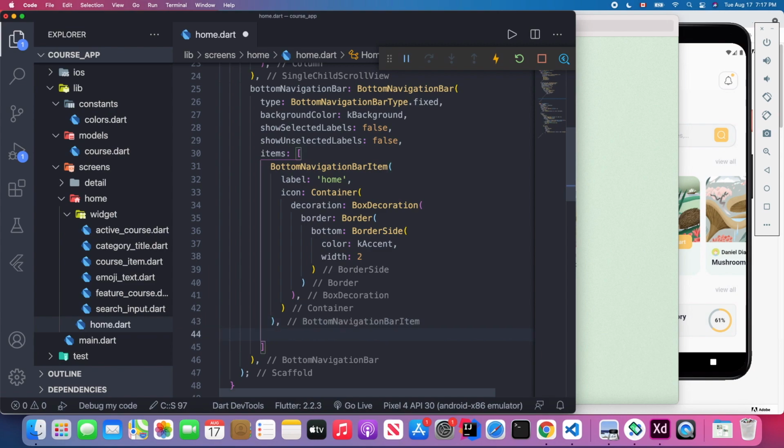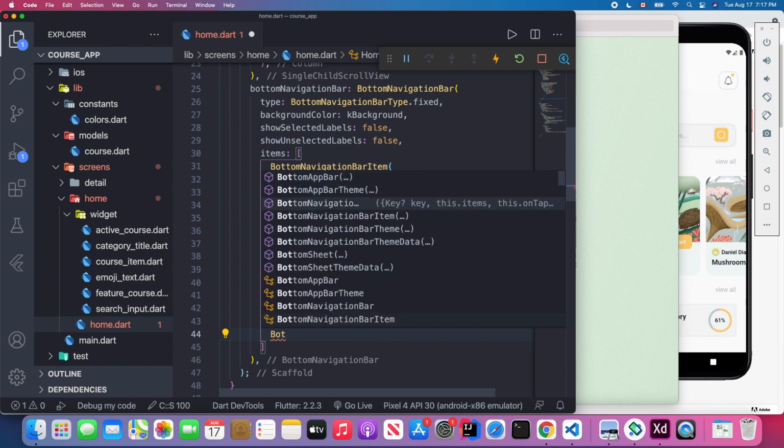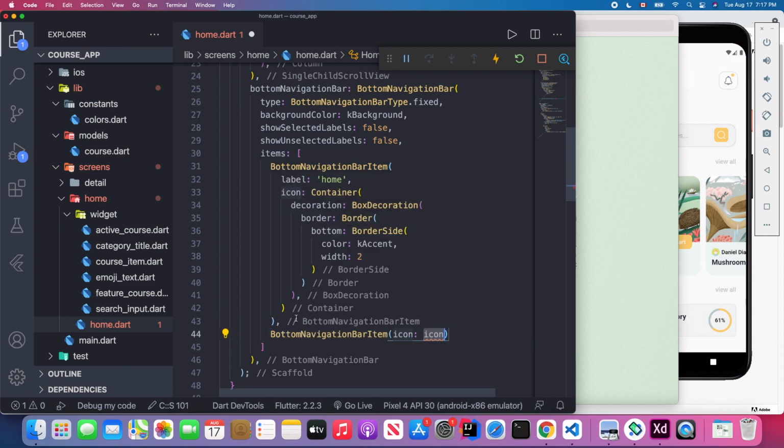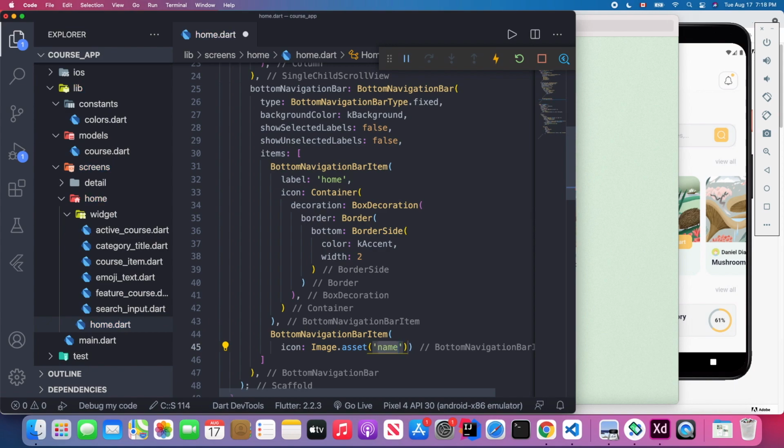And then for the second one, still the BottomNavigationBarItem, but inside this item, I'm going to place the icon, not the container. So I'm just using images, Image.asset. I'm using our custom imported icons, and calendar.